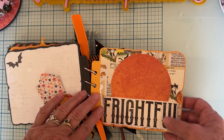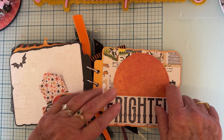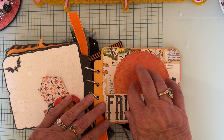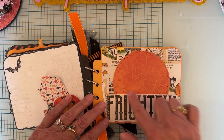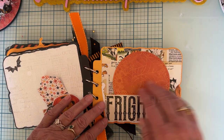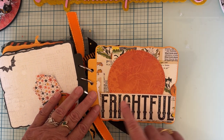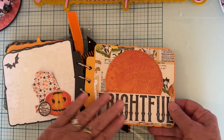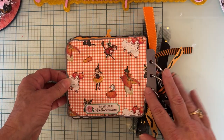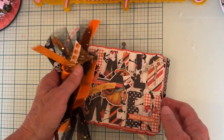Then again a piece of paper that I liked — I cut a circle out from Erica's Essentials pack that's got the circle and the oval. I cut this one out and trimmed it off right here so it would be like a moon kind of, and stitched all around it, attached it. Then this is a thickers from the collection, added right there. The back page is just blank. I think it turned out pretty cute!